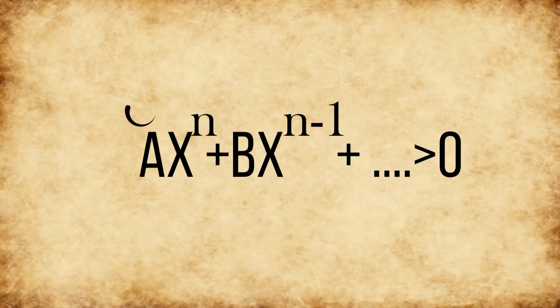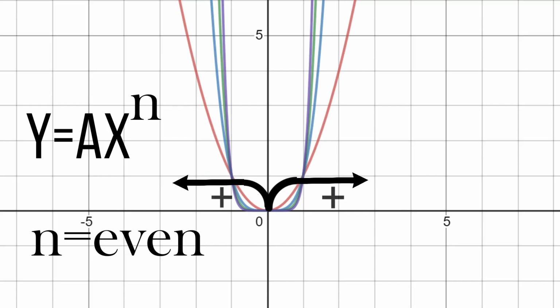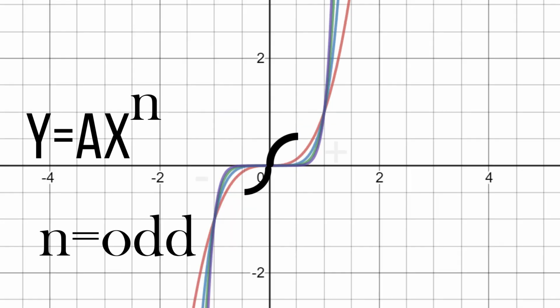Let's first fix the coefficient of x equal to positive 1, so it will be easy in calculation. If we see the graph of any even power of x, it is increasing both sides of the point on y equal to 0. This confirms that for an even power, the sign of the wavy curve won't change. Now, for all the odd powers of x, it decreases on one side and increases on the other side of the point on y equal to 0. This confirms that for an odd power, the sign changes on the wavy curve.